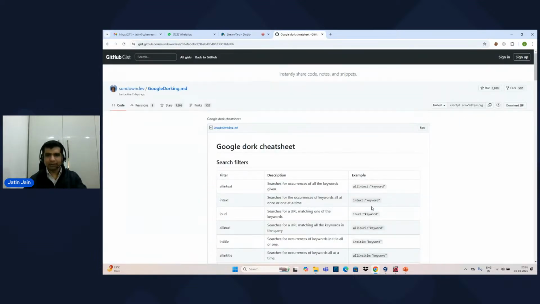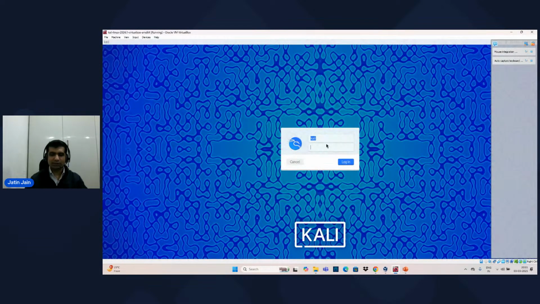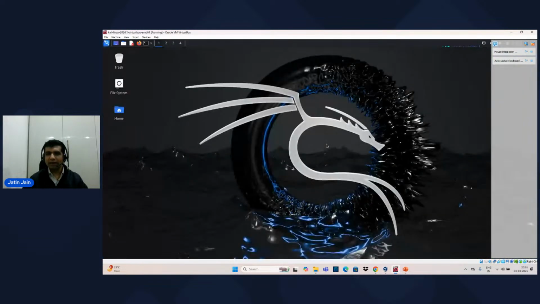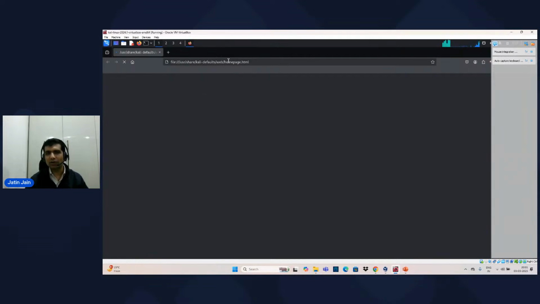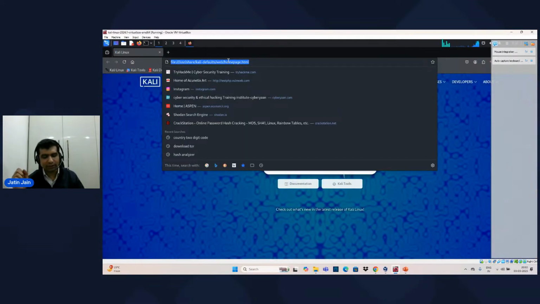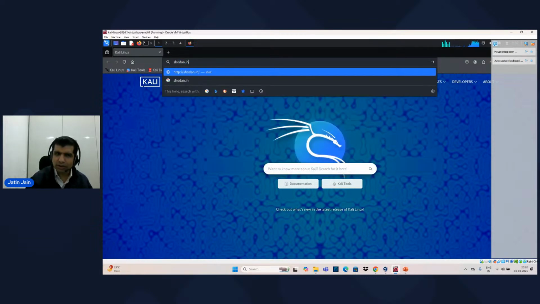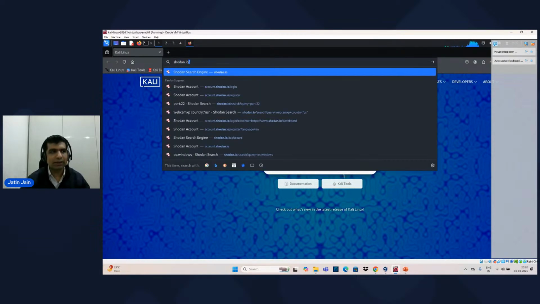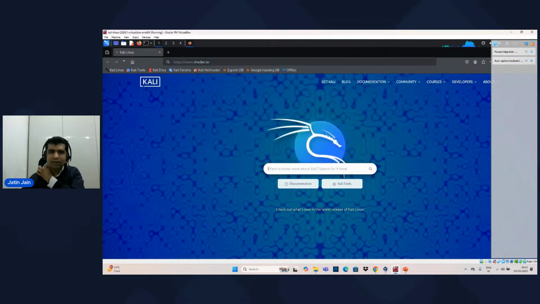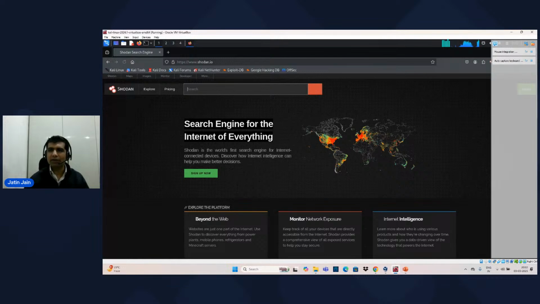Okay. So then comes an important search engine which I talk about, and this is called the search engine of the attacker, or the search engine of hackers. Let me show you how this search engine works. Of course I am doing it on my Kali machine, but it is not at all required to open it on Kali. You can open it on your Windows also. Okay. But let me show how it works.